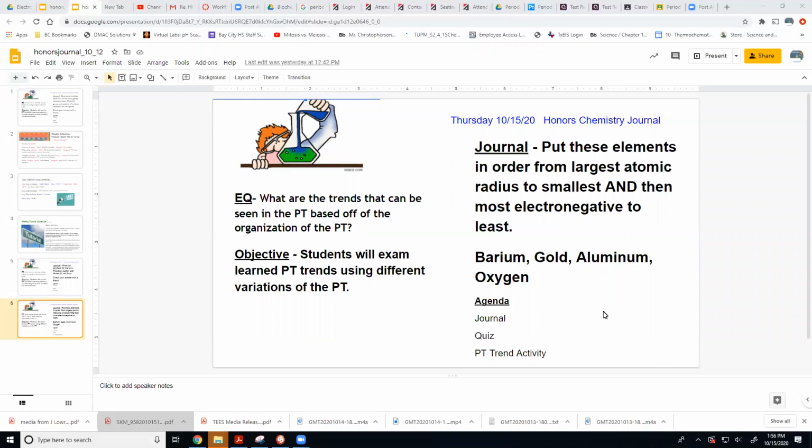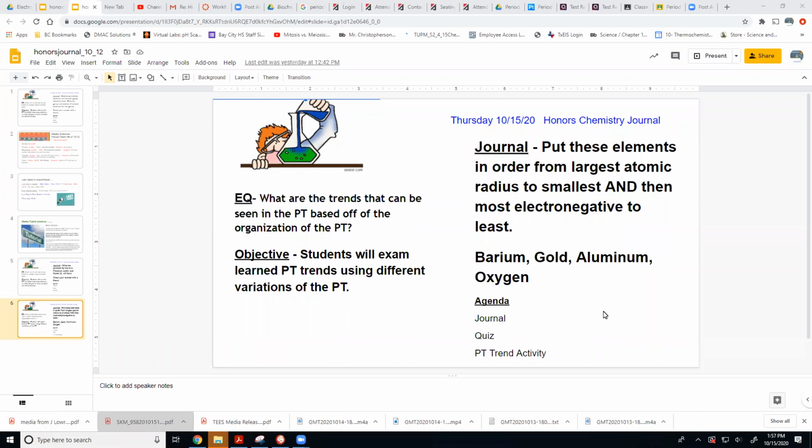All right, so what is our order from largest atomic radii to smallest? Yes, you can say. Air first, gold, aluminum, then oxygen. Perfect, exactly. Because our very largest one is francium, so if I was going from largest to smallest, I would start with the one closest to francium. It's kind of an easy way to look at it.